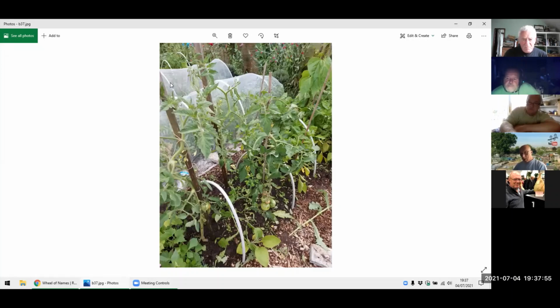This is a trial of 3 tomato plants. The first tomato plant on the left, I planted single because I know that one is, what's it called, the blight resistant one, Crimson Crush. I said if he does okay outside, I'll plant 2 ordinary tomato plants that are not supposed to be blight resistant or for outdoor. So the other one is a Shirley and the other one is a beefsteak tomato. But on the beefsteak, there's nothing there yet to show.